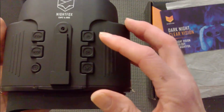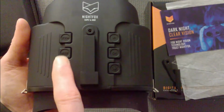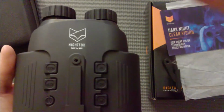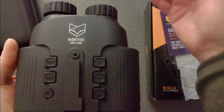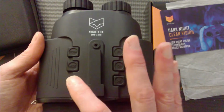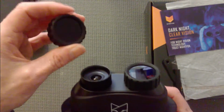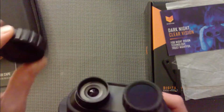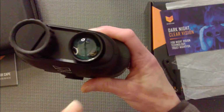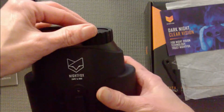Coming up, I'll just show you there. You've got the IR, the OK, the backlight, and then you've got your power button, the mode, and then the zoom. It's a 2x digital zoom, so it'll jump probably about 8 times, I think, and then it'll go back to the standard setting. The power on button, just press it, hold it, it'll turn itself on. Just with these caps, they are very dark, they are filtered, they are infrared, which I thought was quite cool. And that's your IR torch sort of thing, already built into the system.